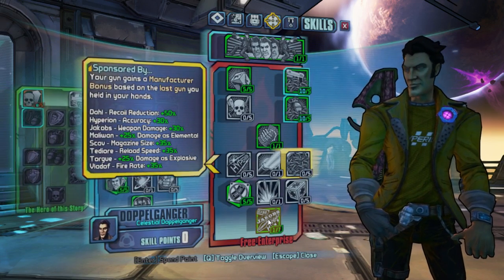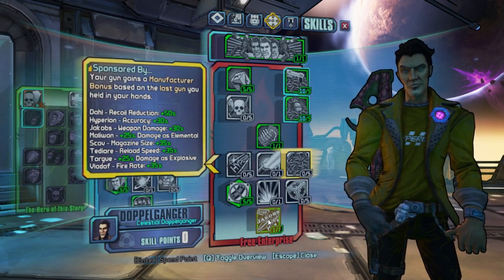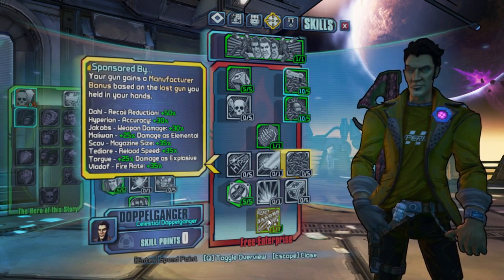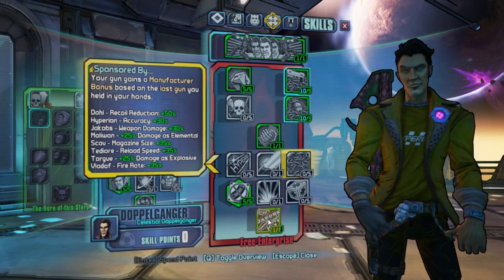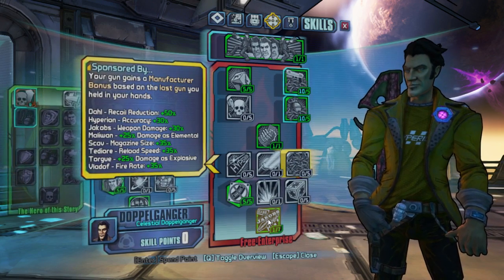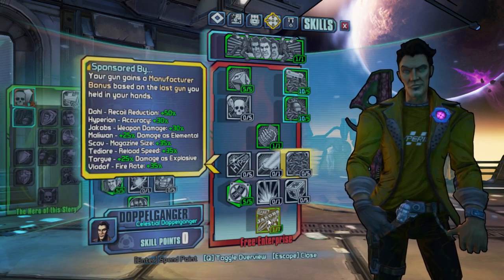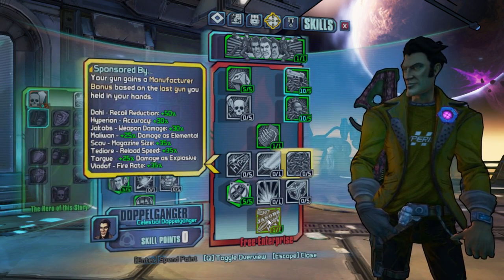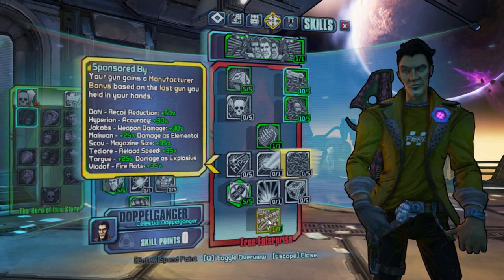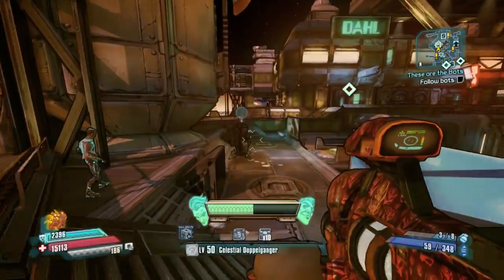So if I switch from Dahl to a different weapon, I'll get 50% damage reduction, Hyperion 30% accuracy, Jacob's 30% weapon damage, Malawan 25% of your damage is done as elemental, Scav, magazine increase, Edior, reload increase, Torg 25% as explosive, and then Vladoff 35% rate of fire. I like to have Malawan or Torg because it's actually 25% of the damage that you deal rather than just increasing your damage by 30%. So I find that kind of useful.